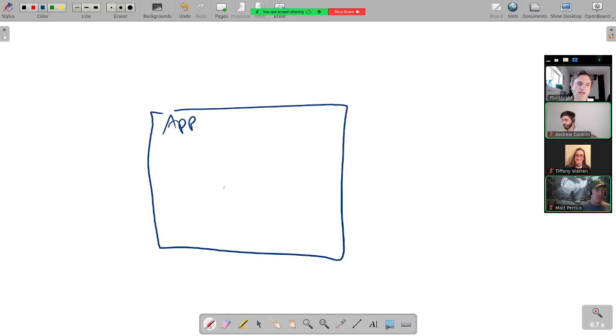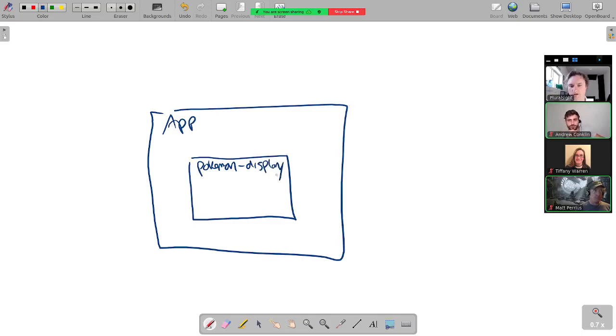And it's going to have like a Pokemon display component inside of it.